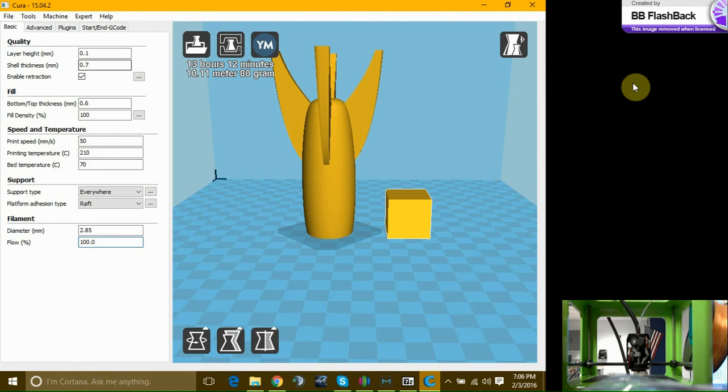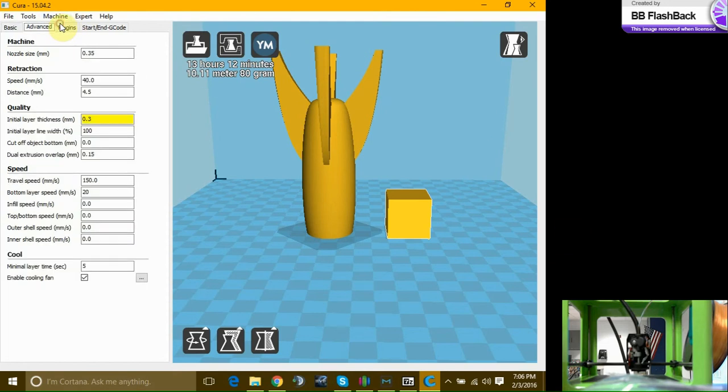I don't know if you've seen some prints from the other lab, but some of the surface finish on the outside of some of the parts, there's some little extra plastic. If you're going to advanced, if you are a crazy guy like me, this is where all the real numbers matter.